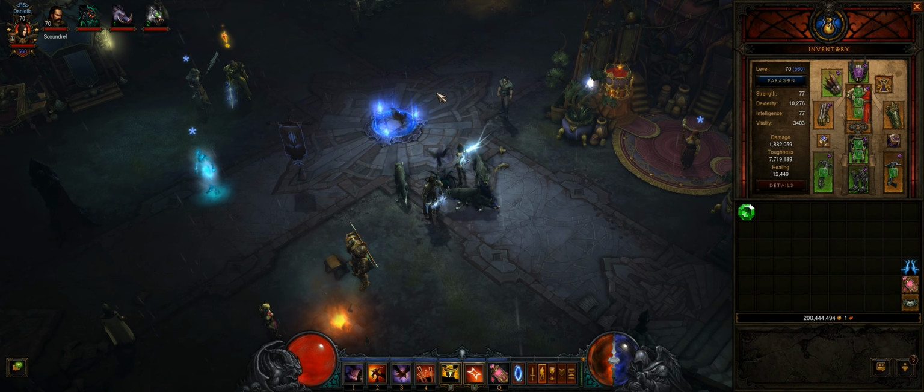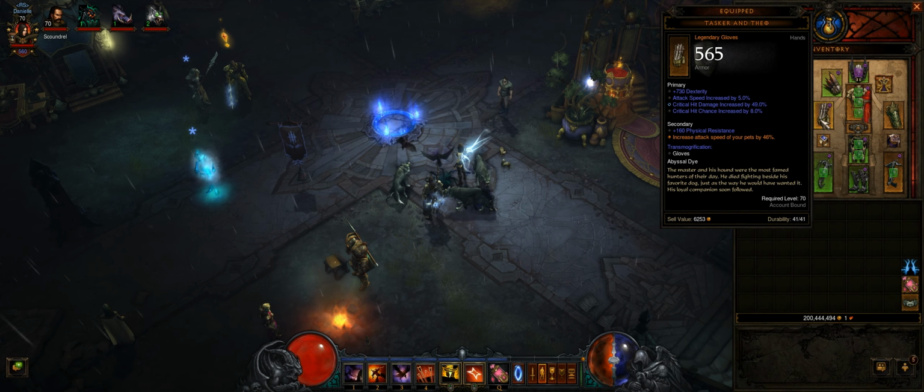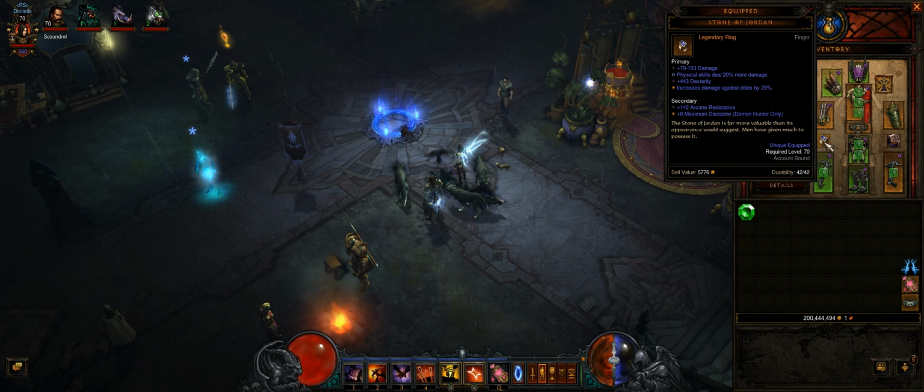Okay, so on to the items then. For gloves, you want Tasker and Theo, the must-have item for this build. It basically buffs all your pets as well as your sentries by increasing the attack speed by a massive amount for all of them. Go for Trifecta here if possible. Soul Jordan with physical damage, dexterity, elite damage and crit damage or average damage depending on how yours rolled. I'd prefer crit damage but currently can't have that.